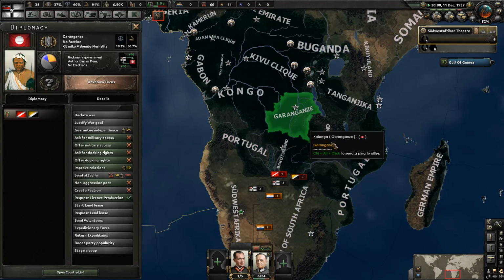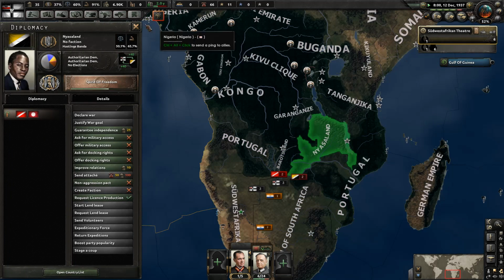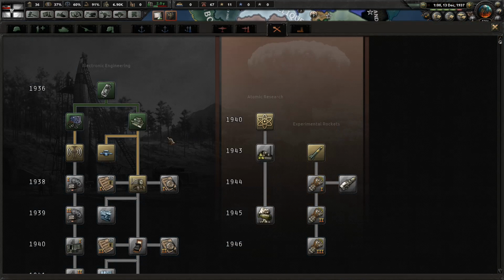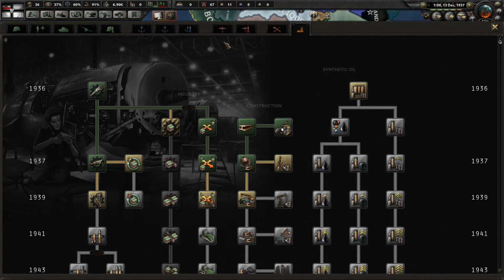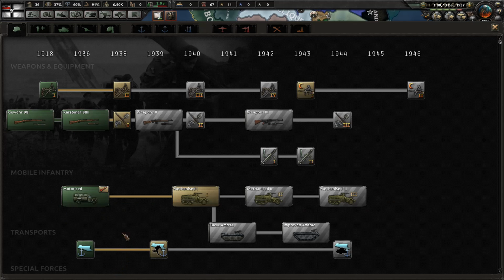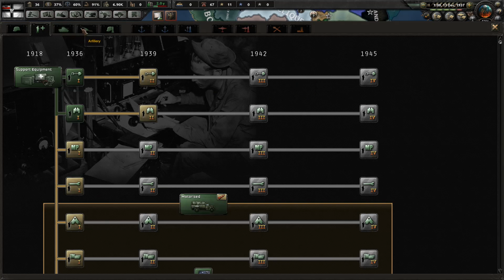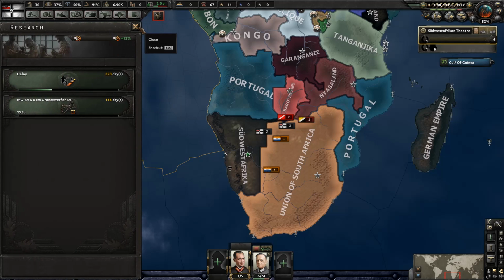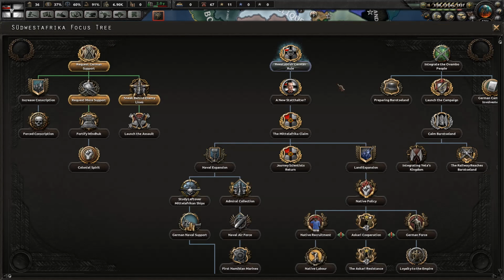Okay, cool. So this trio has finished off the Zambia. A little bit being done at a time. Right now, we want to get, we got motorized equipment. Going into 38, so let's grab ourselves some more infantry support stuff. Very nice. Very nice.